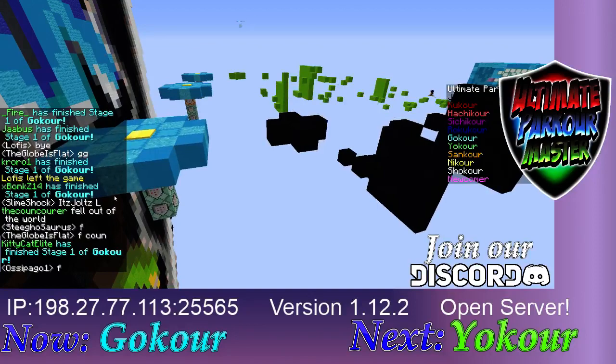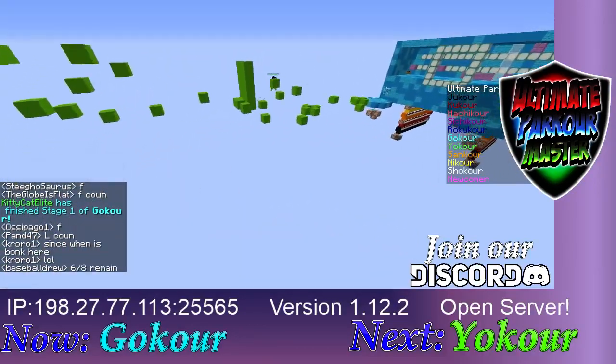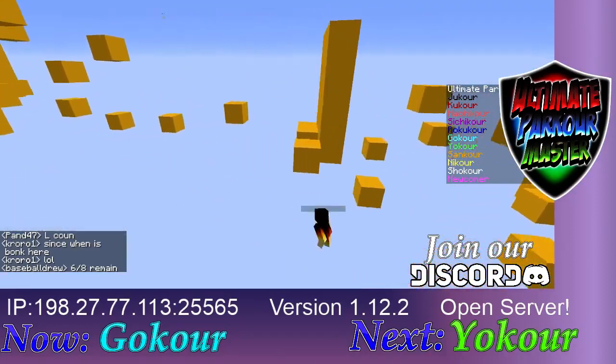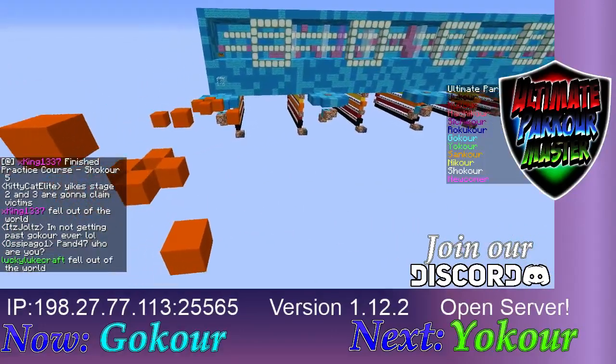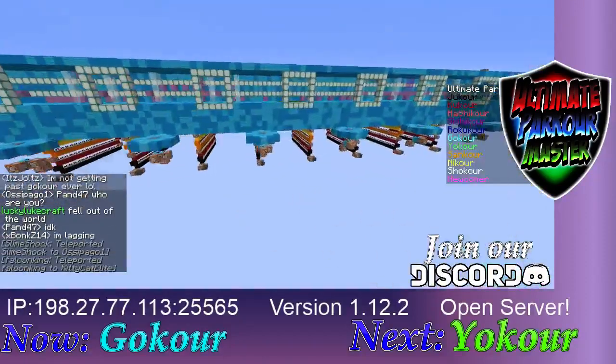And who's this over here running in the corner? We got Lucky Luke. I believe this is Luke's first attempt at Gokor. And bye. Oh. I have no practice. I just came in 5 minutes ago. Oh, yeah, me too. Oh, that was fun. Bye.